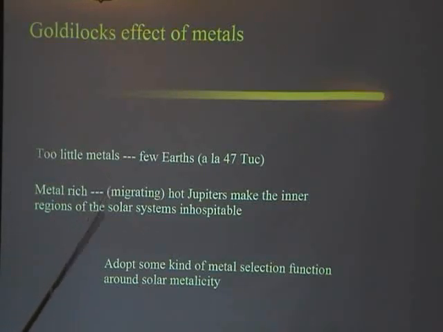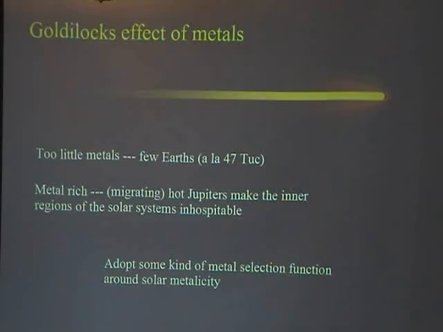That means if you want things to be just right for metals, this is an assumption, something that can be played with in the model. If you have too little metals, then you might not form planets, as we saw with the 47 Tucanae data with HST that Uffe mentioned yesterday. The second thing is that in metal-rich systems, it's clear that in at least some fraction of the stars, 5% was Uffe's number, hot Jupiters can form. And if these are migrating in or forming at small radii relative to the star, then that's going to make it inhospitable for Earth-like planets because the orbits won't be stable in the inner solar systems.